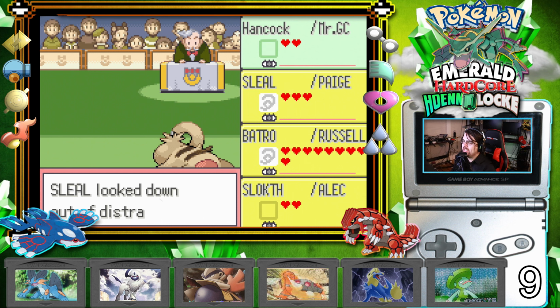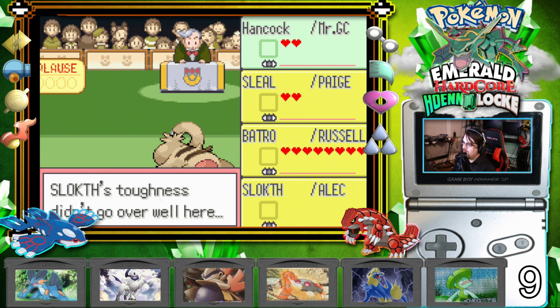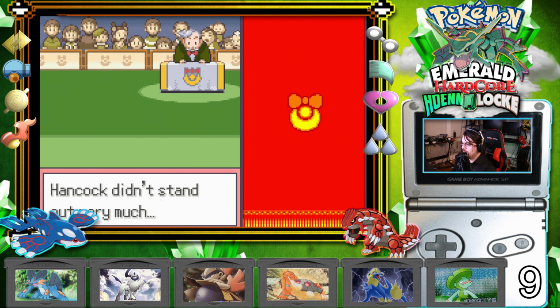Hancock is too busy looking at her hair and fins. Seal is looking down at his claws. Baytro's doing whatever he's doing. Slackoff is just a disappointment. Hancock didn't stand out very much. It's unfortunate.